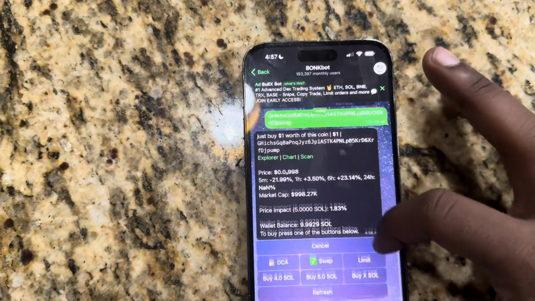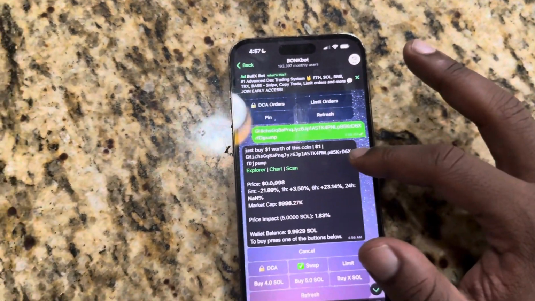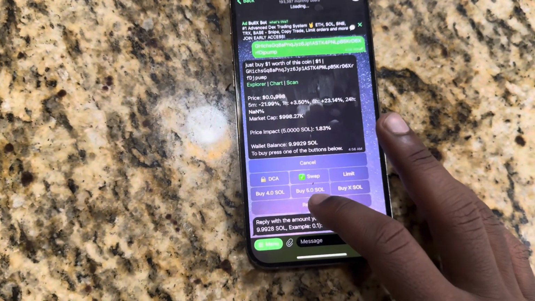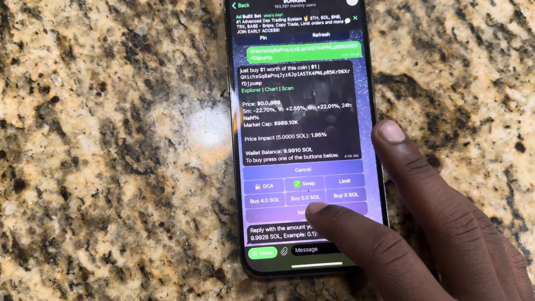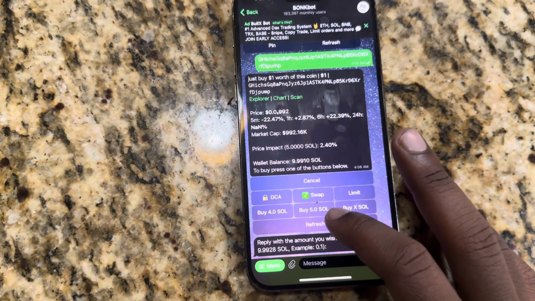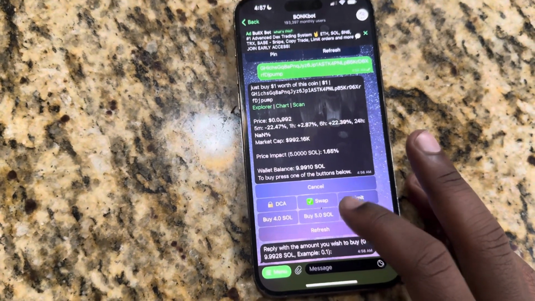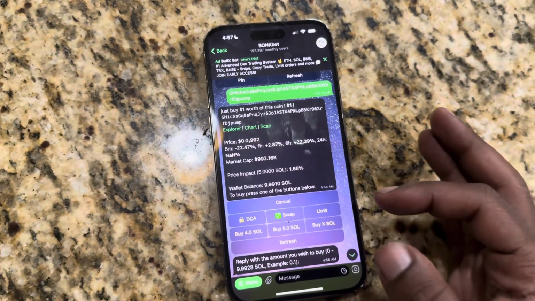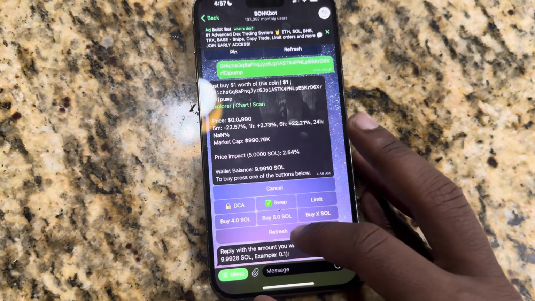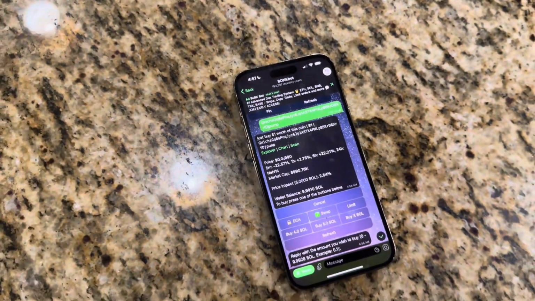All you doing, you see the process. I paste the contract, then they pop up what the contract is. It shows you the market cap. You can always refresh too before you buy. Like you can hit this refresh button before you buy to see better prices. So just know that, sometimes you will paste it and then instantly buy. And then you're like, why I ain't get in at that market cap? Because it's changing in real time. This is happening in real time. The meme coin market moves fast.